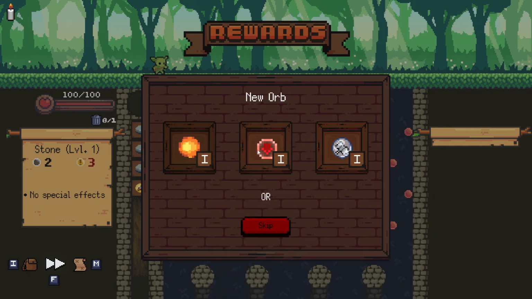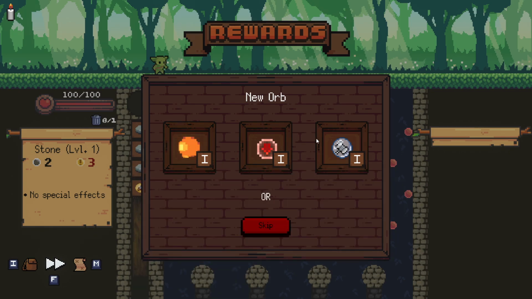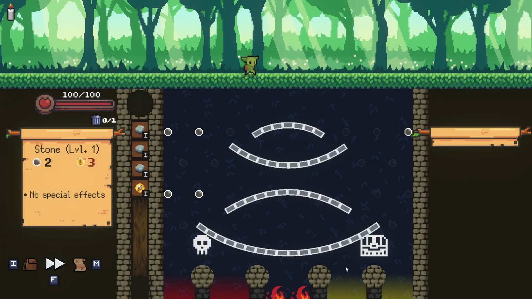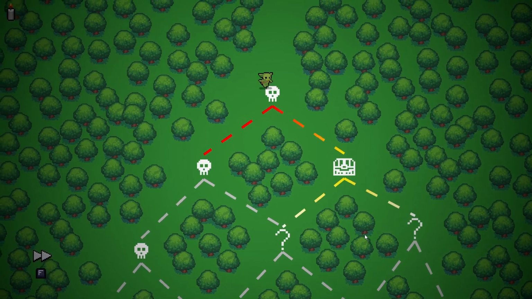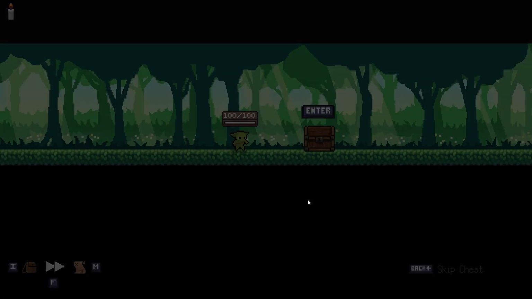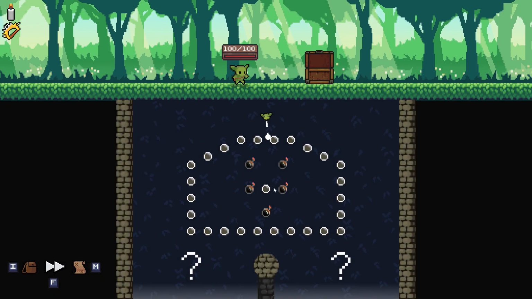Okay. I think the Warp Hammer is gonna be better, because it is overflow, and it does good damage. Boop. Let's get a new relic. Complex Claw, I'll take that.